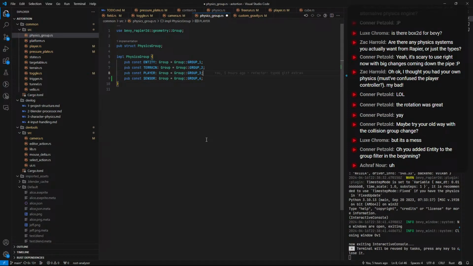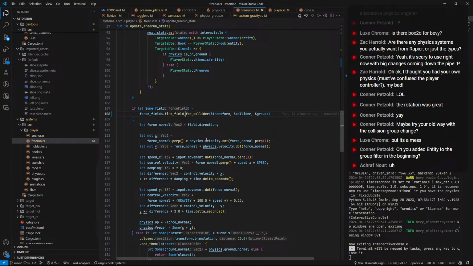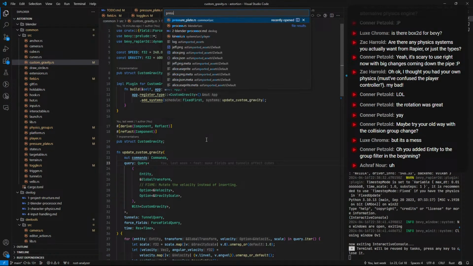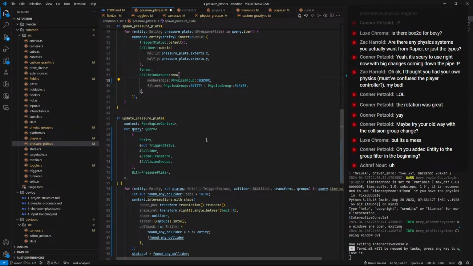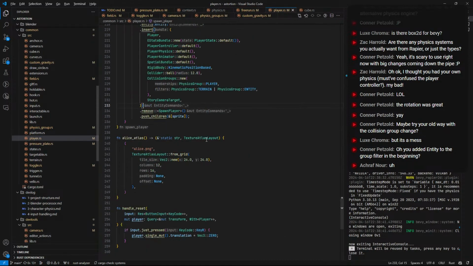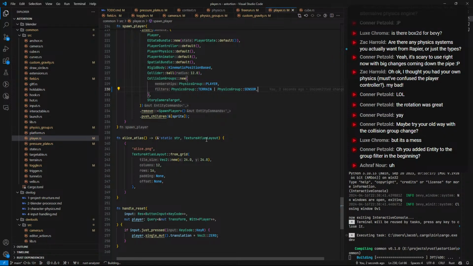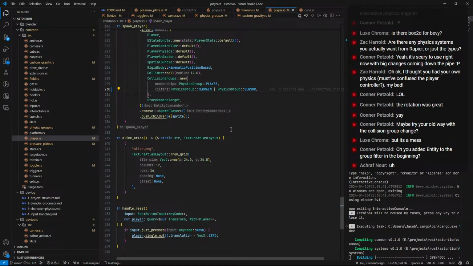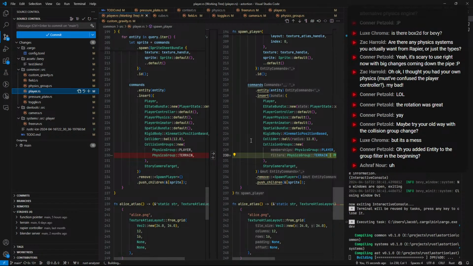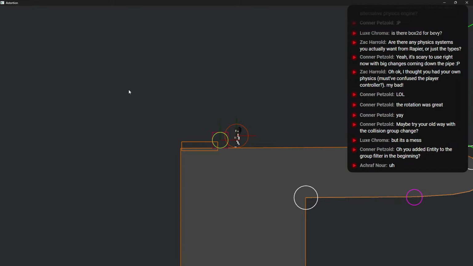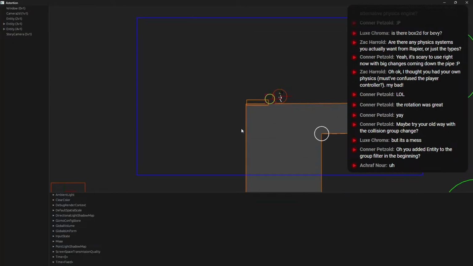And there's gonna be a pressure plate and other things like that. Oh, the pressure plate is now not interacting with it.